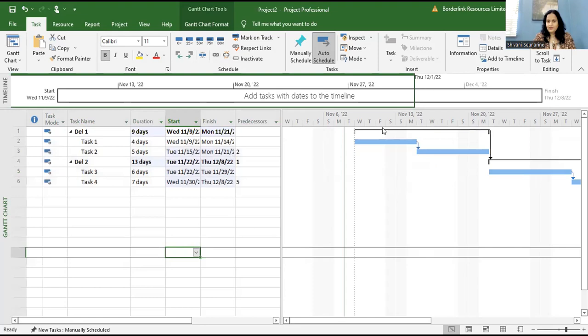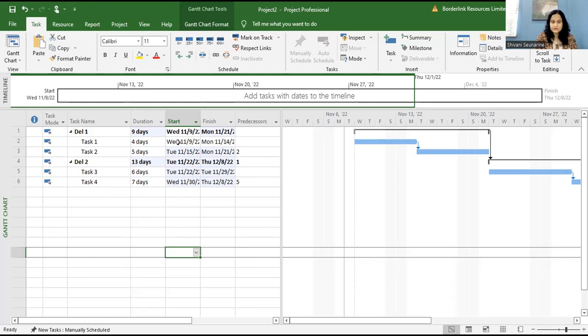And then we see our nice Gantt chart being populated here, where you are seeing each single task, and you're seeing our right arrows appearing. And if you look back at the table view, indeed Del 1 now is 9 days, right? Task 1, task 2, task 3, task 4, it's coming up in the correct order. So this is, in a nutshell so far, the basis of building a good schedule.